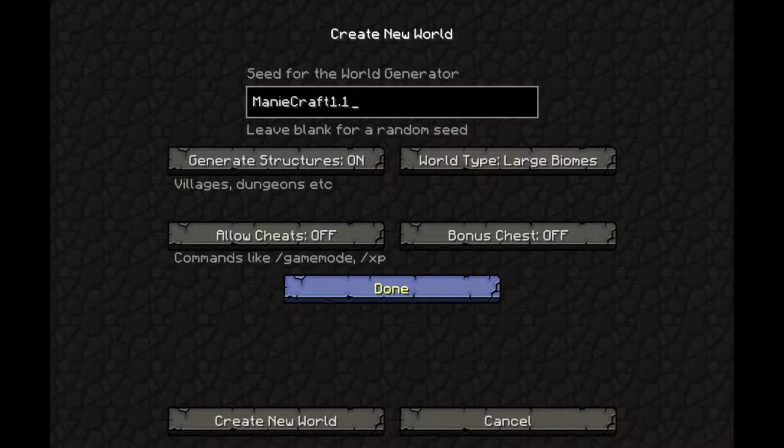Okay, guys, we're back. What ended up happening is I had a corrupted file. I tried to save it and it wasn't happening. I tried to get back, but I was so far away from my death point, I decided to just jump into creative mode. I got there, got a Java exception, done. So we are going to call this one ManieCraft 1.1.